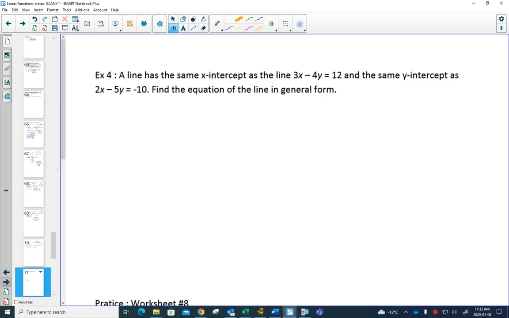Now, as these questions get more difficult, all they start to do is make it trickier to find the two things that you need. But if you start every question that says find the equation of the line by saying, well, I need these two things, that's always going to be true. I need a point and I need the slope. Then there's going to be hints in the question to find both of them.